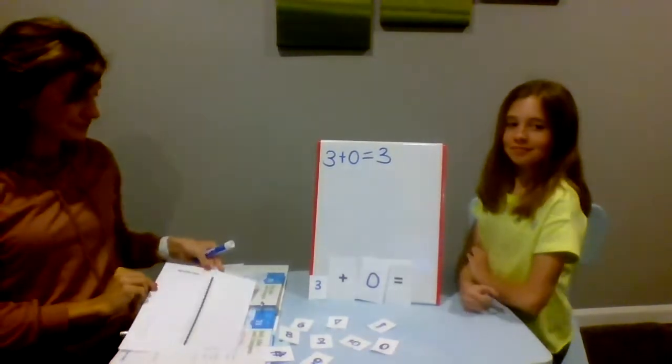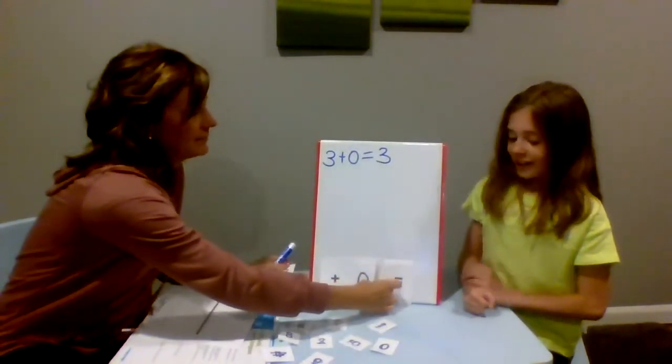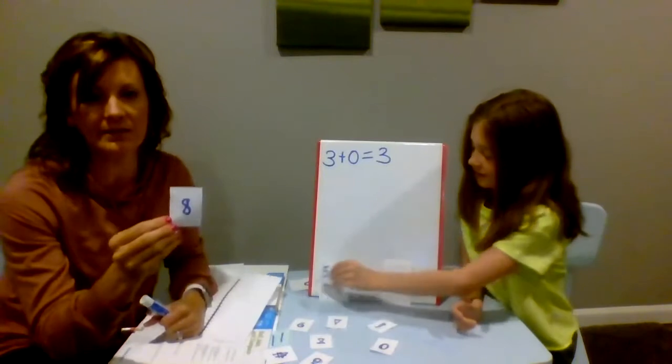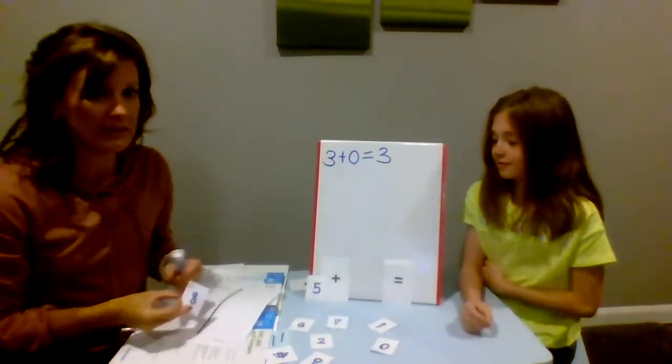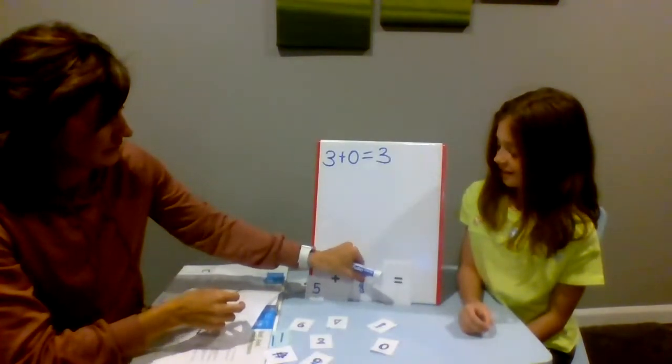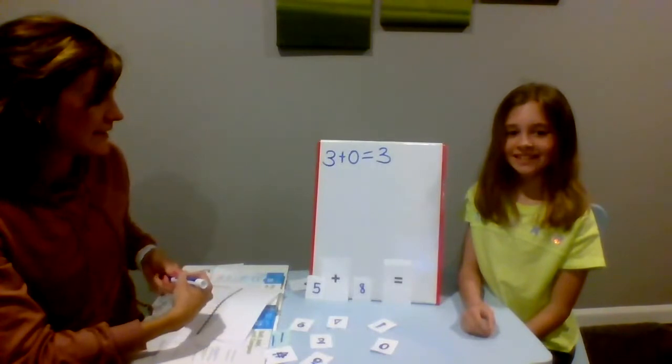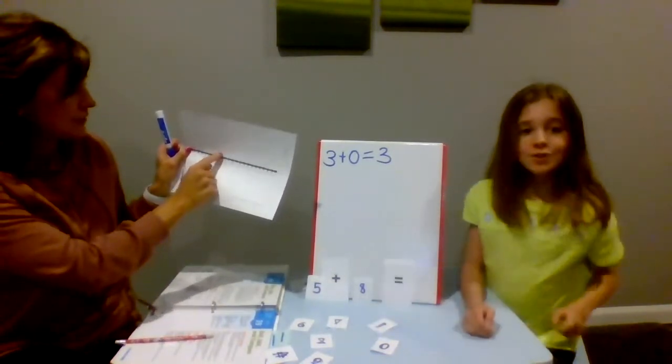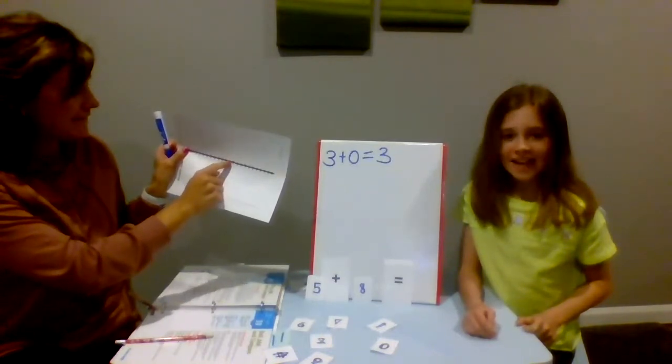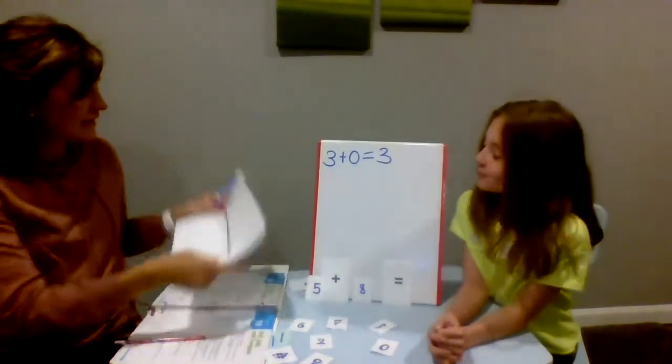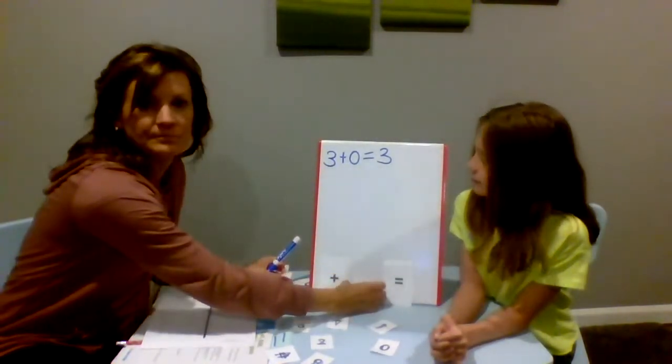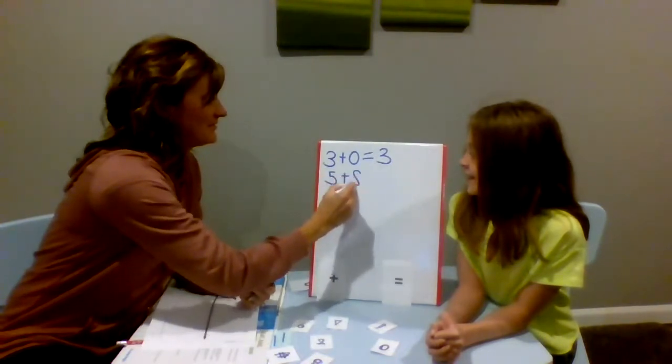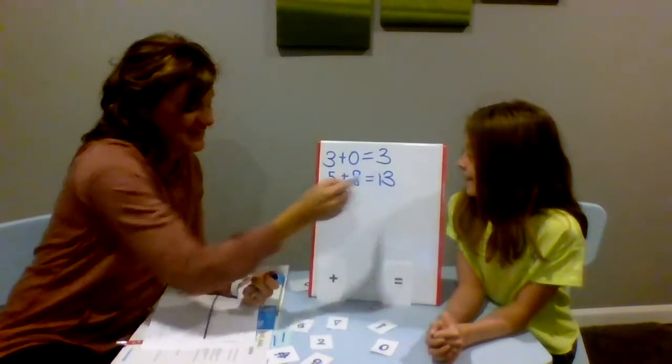Okay, let's try another one. You want to flip first this time? Sure. I got the number five. Okay, and I got the number eight. Oh, this one's going to be a little tricky. Five plus eight. We started our five. And we're going to move eight spaces. One, two, three, four, five, six, seven, eight. And where do we land? Where did we land? 13. Good job. Okay.